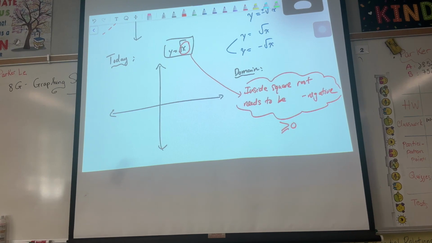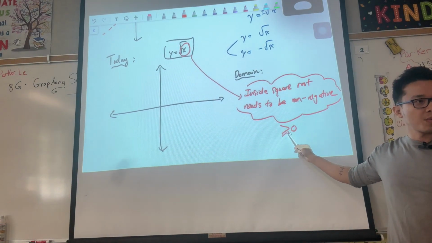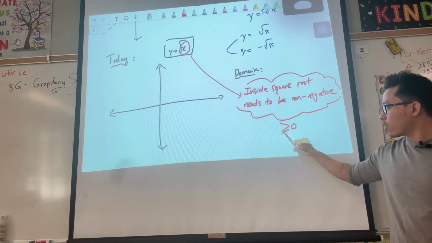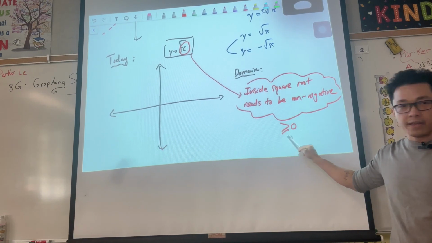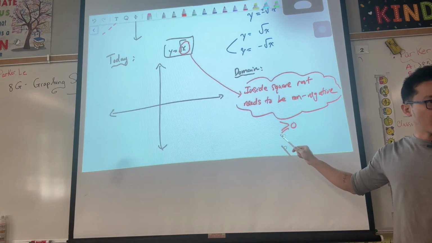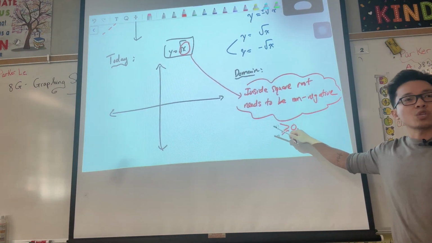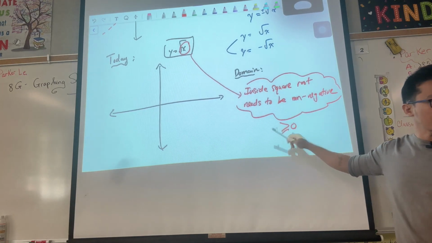Have we got it so far? Again, stop me anytime if you have any question. It's equal. Right. So how do you say this? Larger than or equal to. This little bar right here is equal. So that means it needs to be larger than 0, but it also can equal 0 as well.